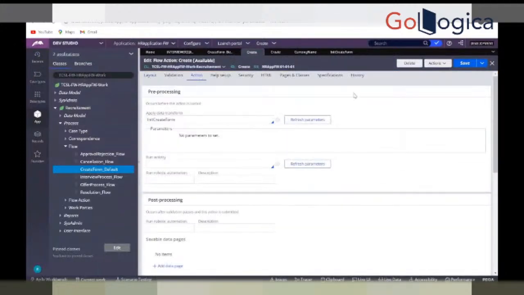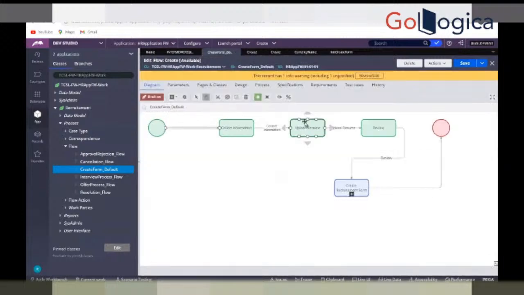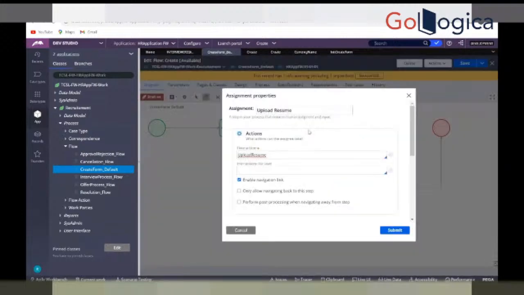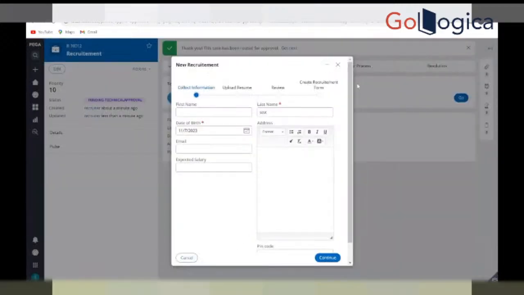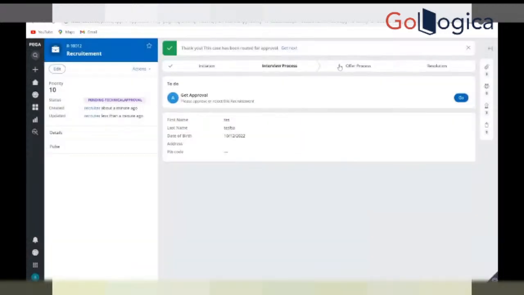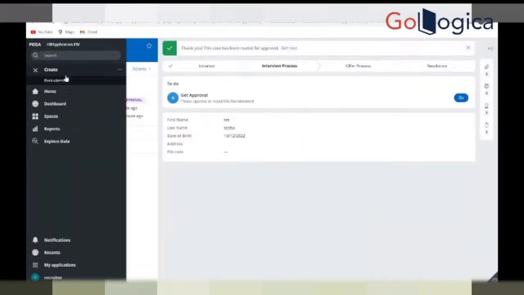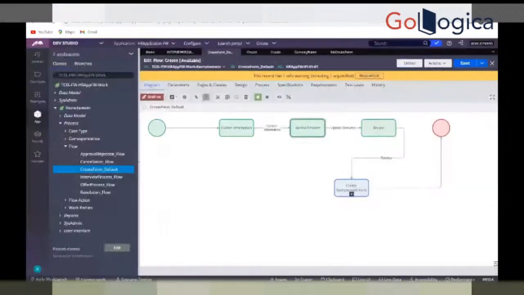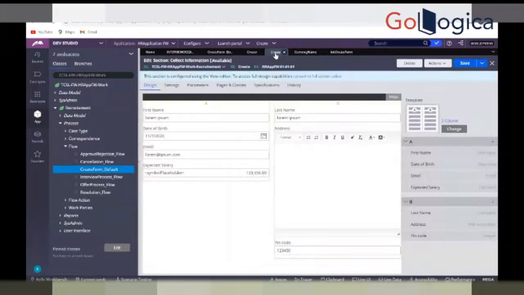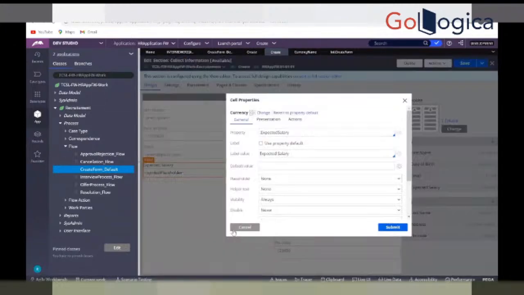Create form is correct, and let me create a new one. Now, did I save this one? Save, right.